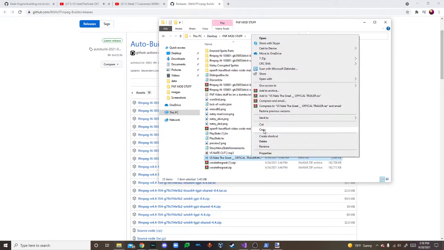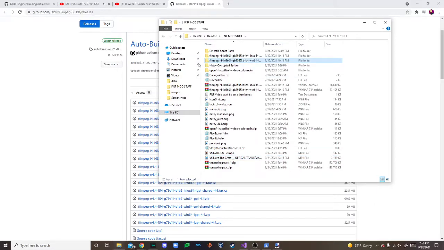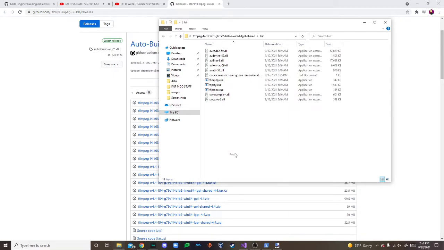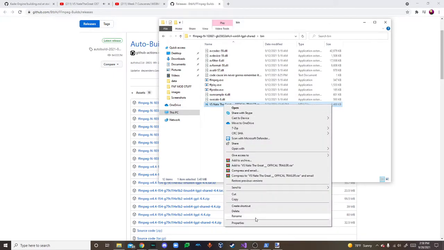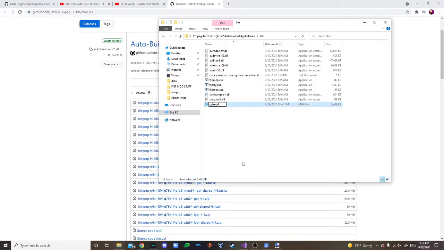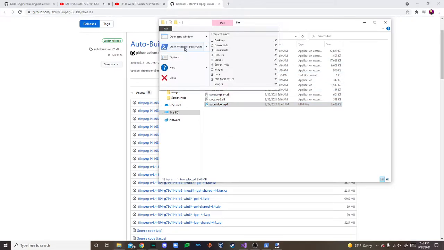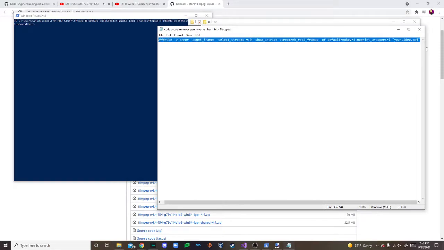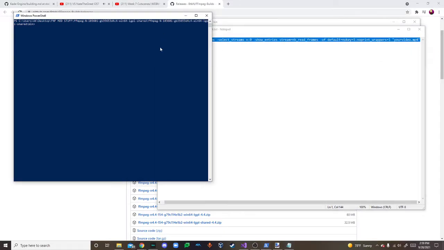All right, so we're going to copy this, paste it in this ffmpeg folder, go into bin, paste it here, rename it to your video.mp4, all lowercase, no spaces. So open up PowerShell in this directory, and then paste this, again in the description. This is really small. So Control V, and then press enter. It's gonna give you a number. So for me, it gives me 2247.